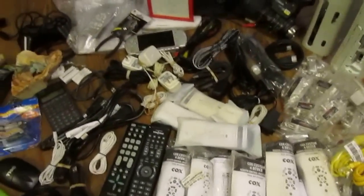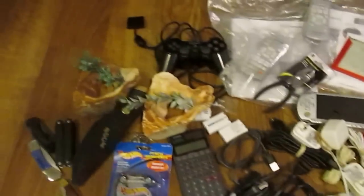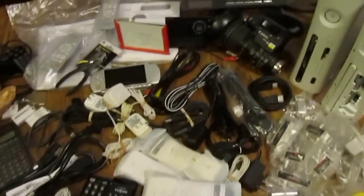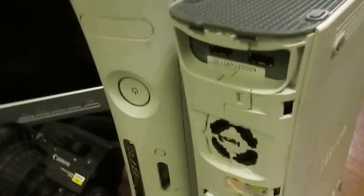Yeah, there are some nice items in here. Of course, that monitor. PlayStation controller. There are actually every one of these items is nice. There's a close up of them Xboxes. That one's busted up pretty good, but I'm sure for someone there's a lot of good parts in there. That's an interesting item there.